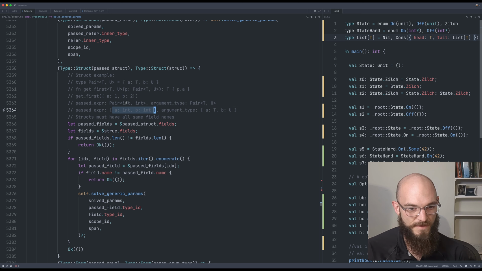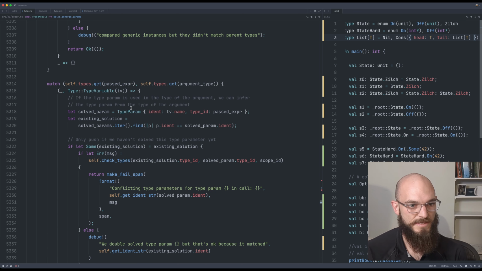So I have pair and int expand, A int, B int. I need AT, BU, sorry. And so now what I'll do is I'll recurse in and I'll see A int AT. Okay, T is int. And then I'll see B int BU. U is int. And then I solved T and U, even though there was only one argument.